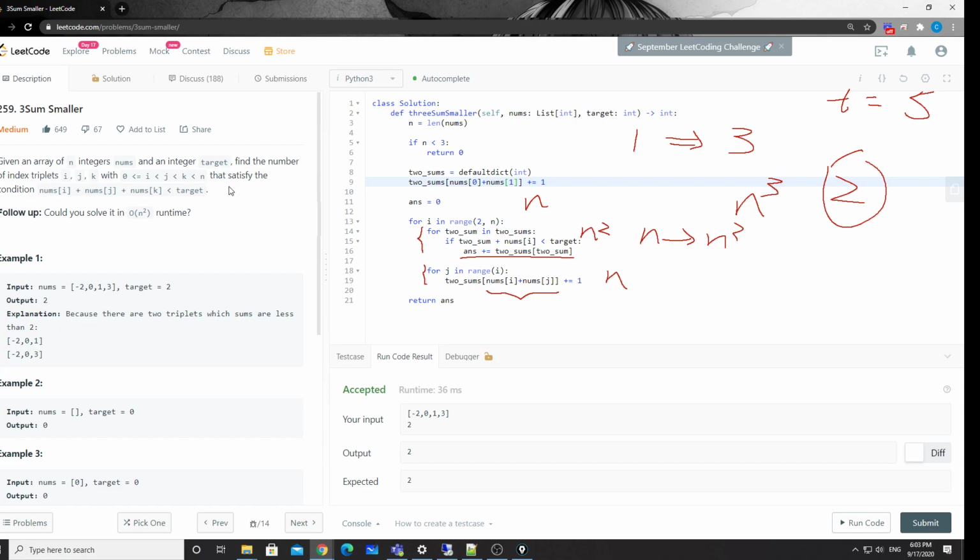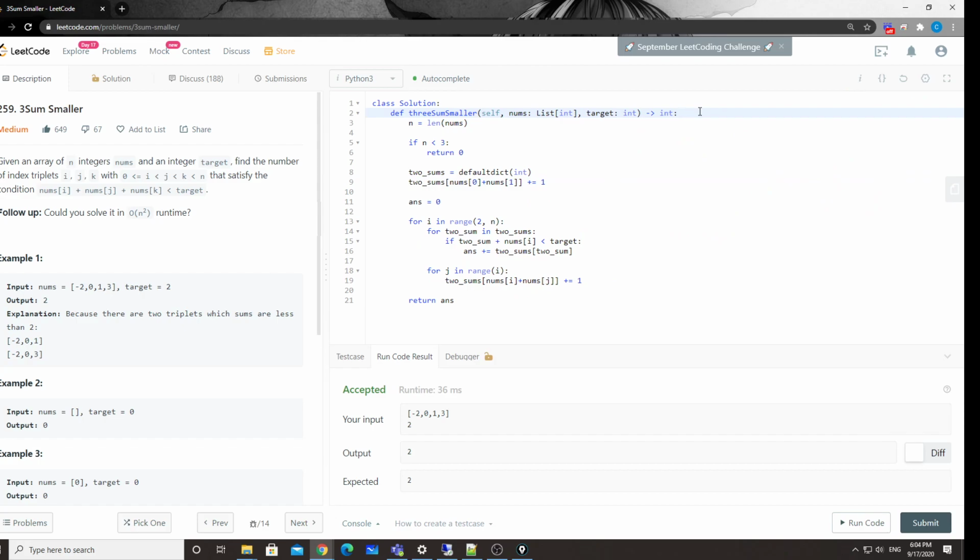So for that one, we also do the sorting, and then we just have a left and a right pointer, and if the sum of those numbers is greater than the target, then we shrink the right pointer to the left, because we know we need a smaller number. Otherwise, we move the left pointer to the right side, because the numbers are already sorted. So same idea for this one, but the only difference is now we have 3 numbers.